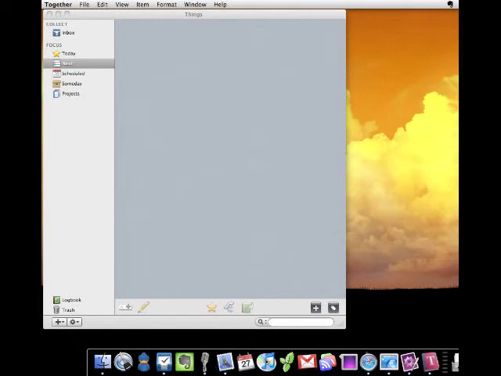We're going to dig into a lot of the little tiny features that I think make Things one of the better task management systems on Mac. We're also going to dive just a little bit into AppleScript and setting up some things that I've heard lots of users ask for.